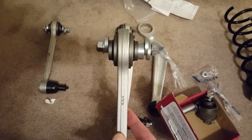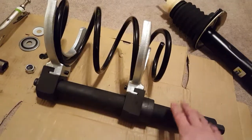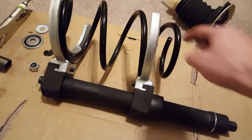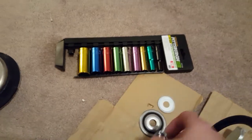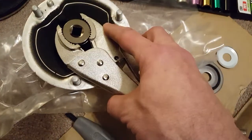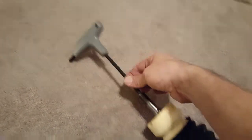I want negative toe and negative camber so I get at least one year's worth out of the super expensive tires I have in the back. To make my job easier, I went ahead and bought one of these clamshell designs — it's a lot better than torquing with those cheap pieces. The Bilsteins come with a 22 millimeter or seven-eighths nut. I couldn't use the impact because the diameter would not allow it to insert, but this seven-eighths fits right in. I also purchased these T-handles, which make the job a lot easier — they go into the top of the strut.